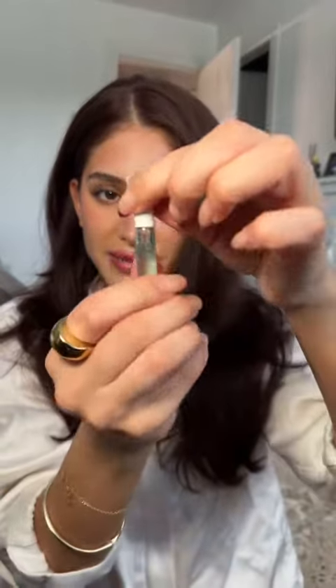So, Golden Citrus by Clean Reserve — first you're going to spray that on your wrist. This is the most clean, fresh scent. I really like it alone, but I'm a musk girl, I need to have some sexiness. So I'm going to take Musk Noir — it comes in this really cute little vial — and you just mix that in with it. This is already going to make it so much more sultry.